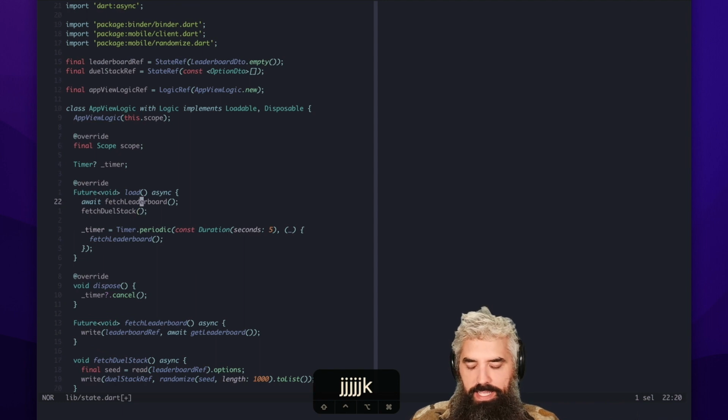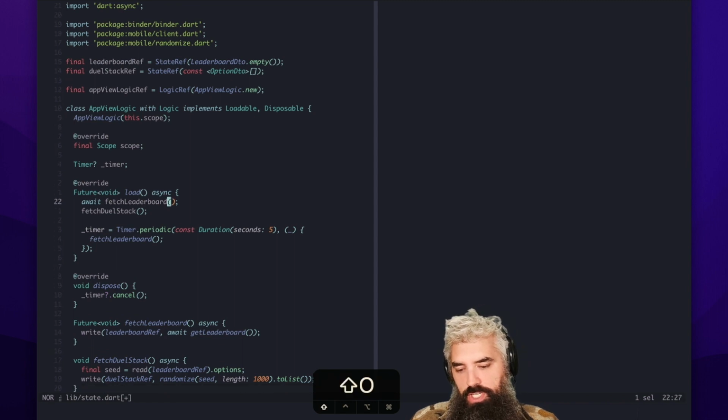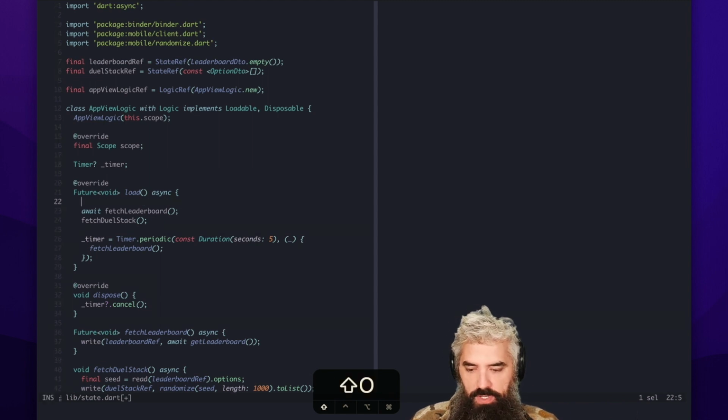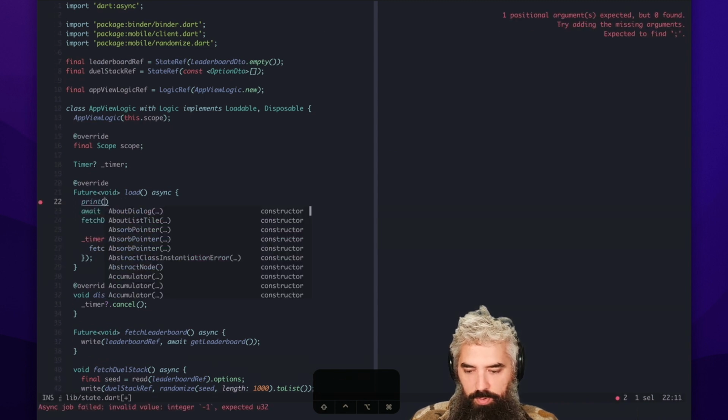I'm going to insert here. There's a couple ways to insert. You can do I to go before your cursor block, A to go after. You can do Shift I to go to the front and Shift A to go to the back. You can also do O to go below on a new line, and you can go Shift O to go above on a new line. And to undo, it's lowercase u. So we go Shift O, escape to get out into normal mode, and then U to go back. All right, so I'm going to come in here. I'm going to say let's go above, and we'll do print foo.